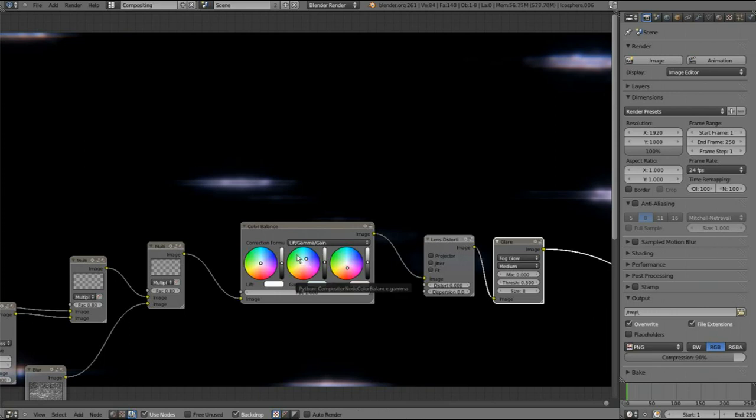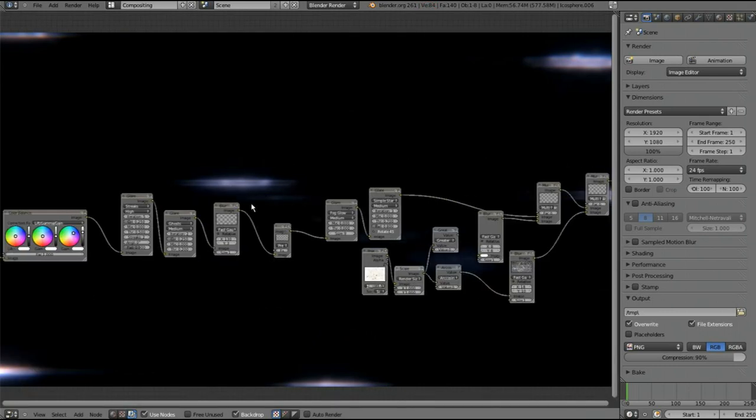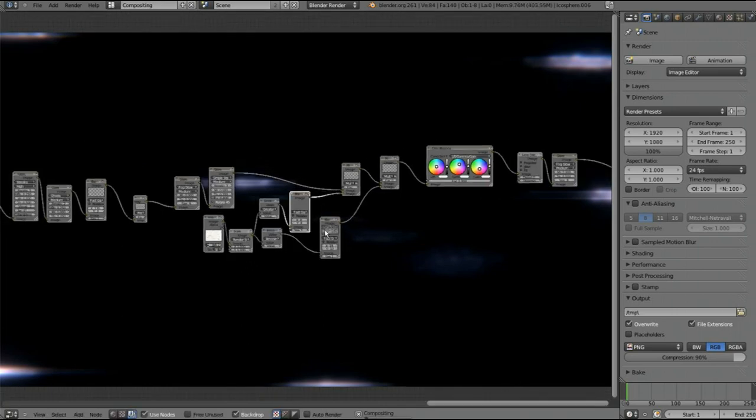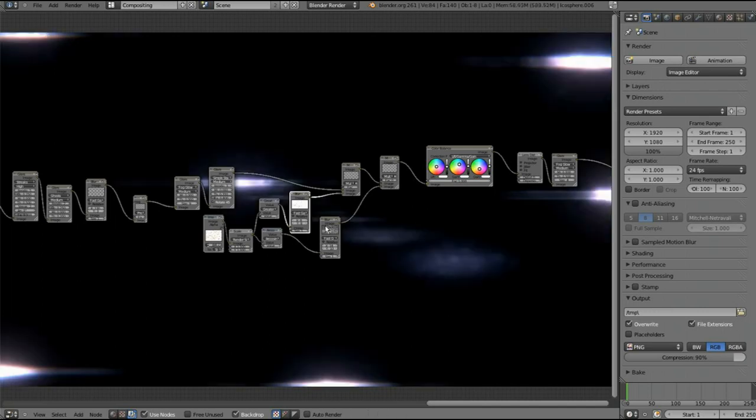I think that is everything. Let me check here. Yep, fast Gaussian. Aha. Primer problem. Right there. Go ahead and let that render out again. Alright, yeah, that looks a lot better.